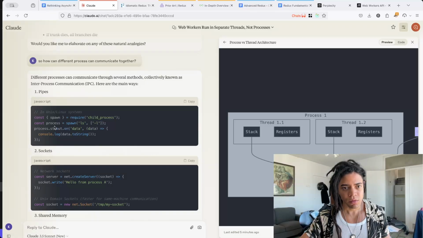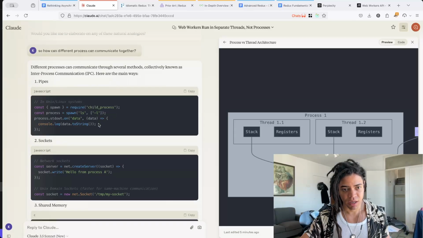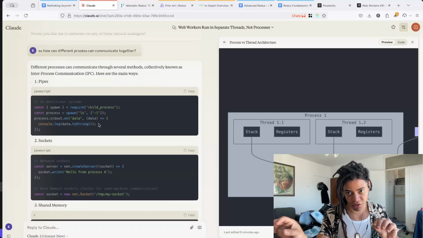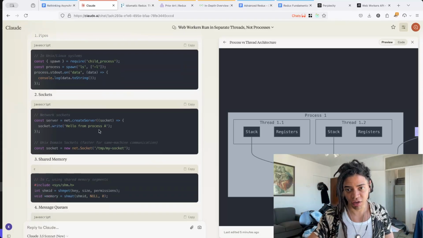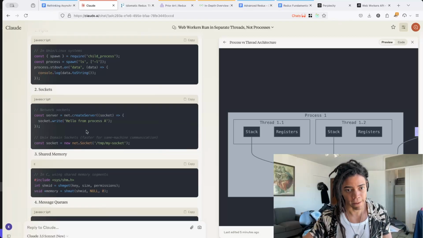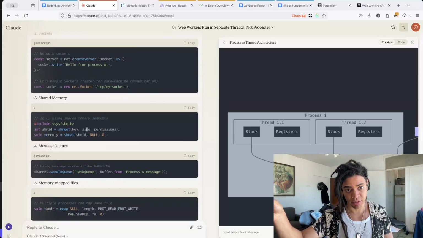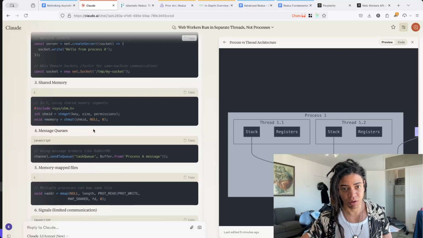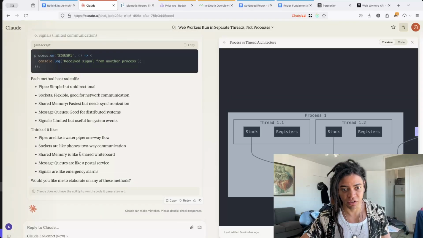Here you have pipes as a way to send data unidirectionally from one process to another process, or sockets for real-time communication. Then you have shared memory, where the key thing is that you need to keep things synchronized, like a shared whiteboard.